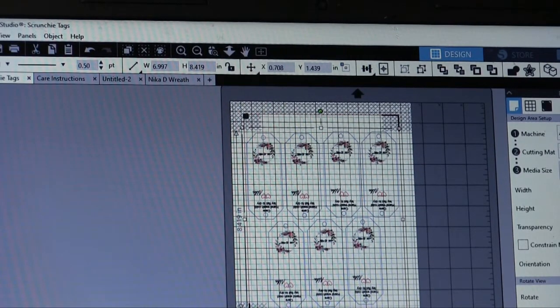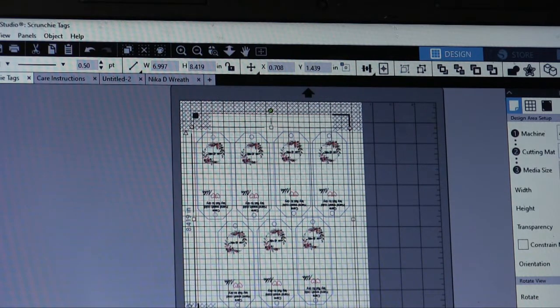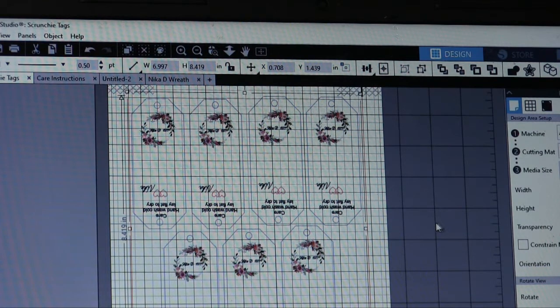Today I'm going to show you how I make these hang tags for a new product that will be launching on my website within the next couple of weeks. So you probably can't see that all that good. I'm going to enlarge it for you. So this is what they look like.